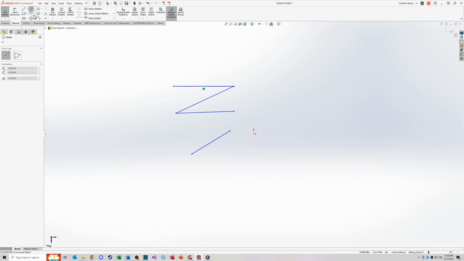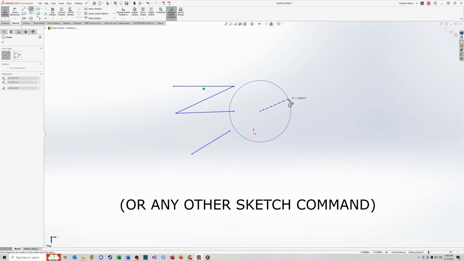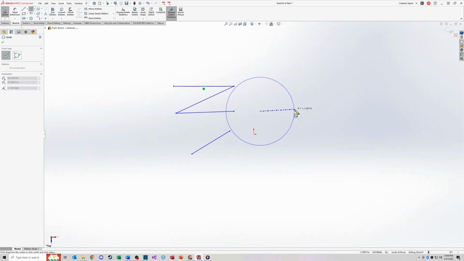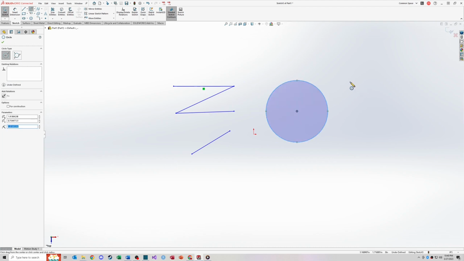Another good thing to know is if I start a circle command and say I want to escape or back out of this, I can hit escape at any time and it'll cancel that. I can also complete that, and you'll notice that I still have the circle command up. You can see on the left side here, I'm still working with the circle sketch geometry. I can hit escape to cancel that as well. So I'm going to select everything and delete that.